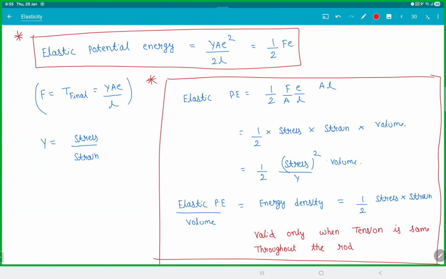Now, by now, if you noticed it, you must have seen some resemblance. Sir, the elastic potential energy formula, half stress into strain into volume, that will be valid for every element, right? Or it will not be? Element is different. We're not talking about an element. For the entire rod, it's not valid, but we are just taking an element. Why? Tension is not the same, then don't use this formula. Meaning we'll use this, but not in this form.